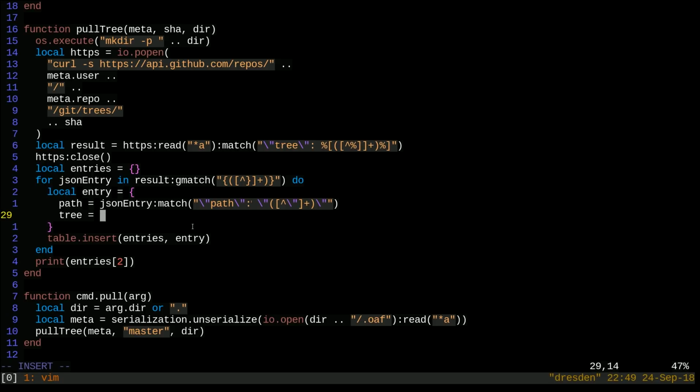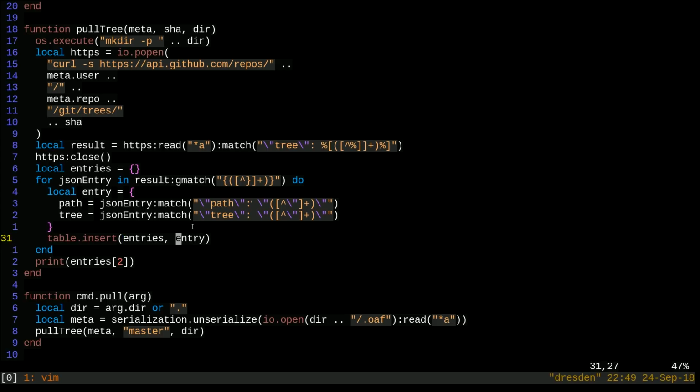Okay, JSON entry match, and then it's the same thing. We're not quite building a JSON parser. We're just wishing that we were, honestly. Then instead of matching path, we're going to match tree, and then we add that entry.